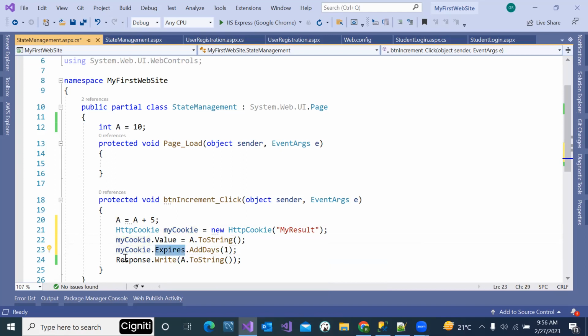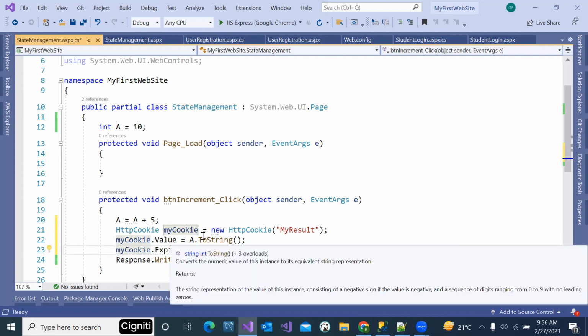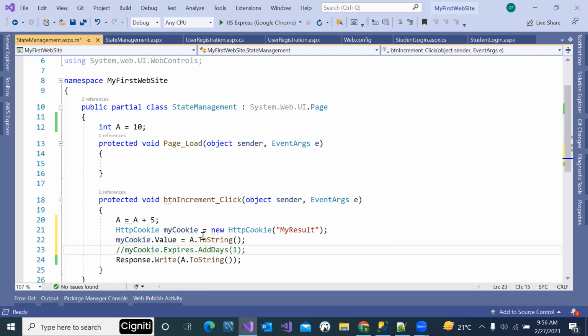If I do not specify this, it will be stored in your browser. If I specify this, it will be stored in your hard disk. That is the difference between in-memory and persistent. Now it will be in-memory; if I set this expiration date, it will become persistent. That is the only difference.